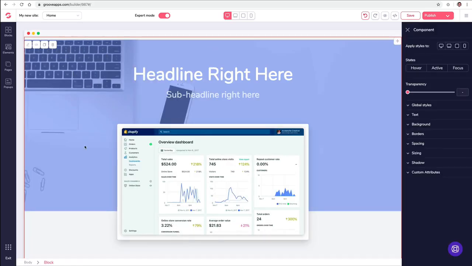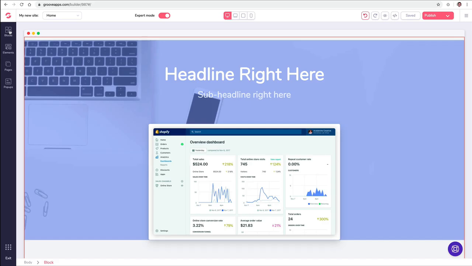I'm going to delete this in just a minute, but basically I want to talk to you about our design philosophy with this. Now, GroovePages is a powerful yet easy to use visual page, website, and funnel design tool. And it's built with the philosophy of simplicity. We want to deliver a truly visual design experience that lets you create fully functional web pages, funnels, and sites without having to write any code.